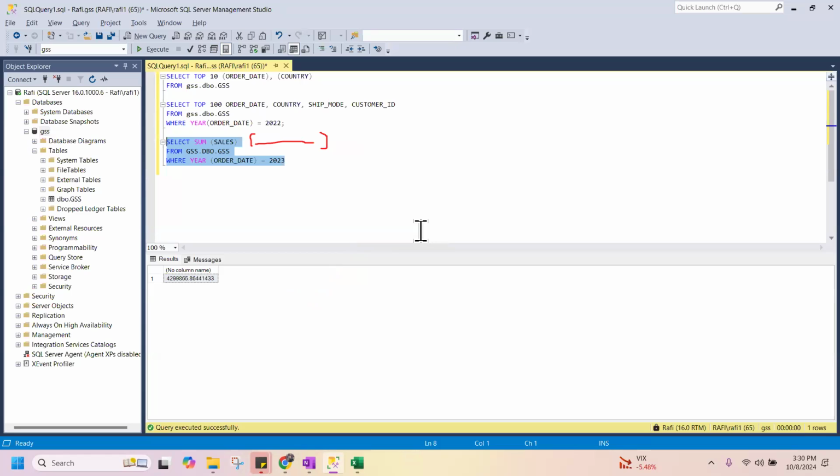Just put it over here and write the total number of sales in 2023. Put two brackets and write sales in 2023 and execute again. After the sales, no, after the, yes, here.